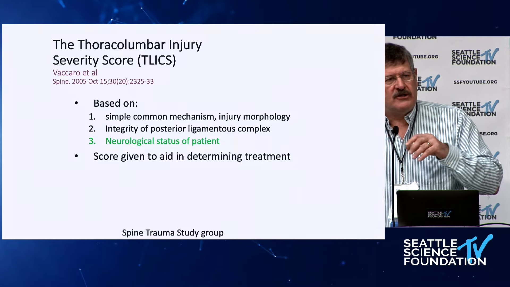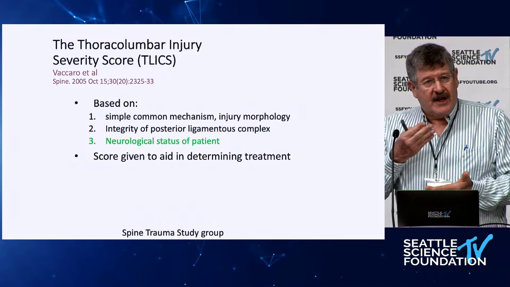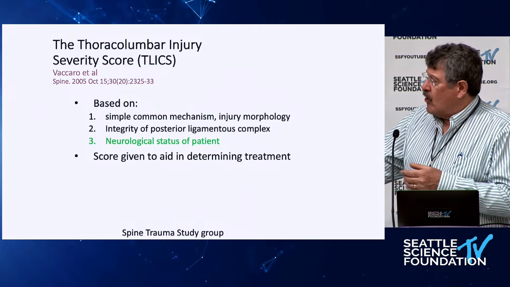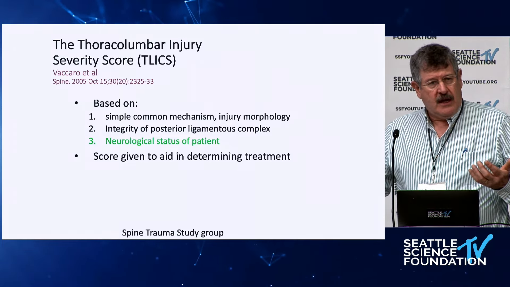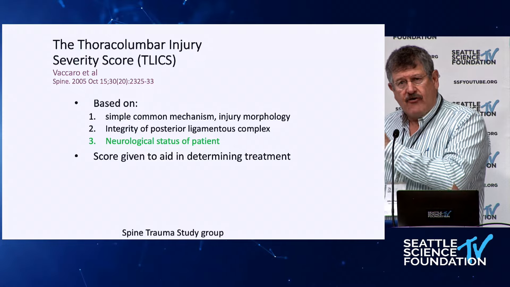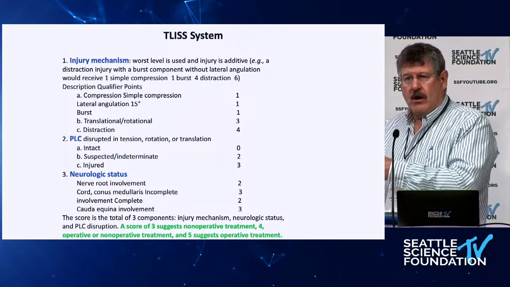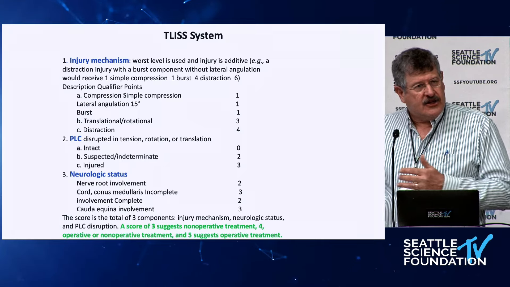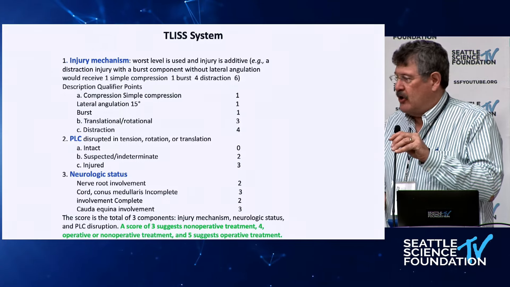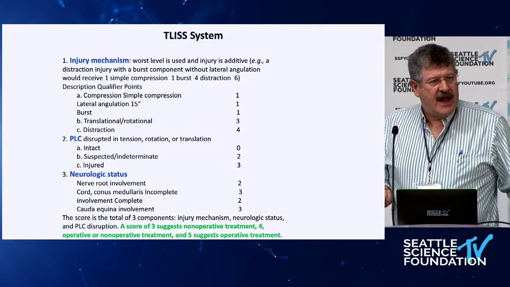What all these classifications lacked was a component of neurology, which is what we know drives our decisions. What drives us is the morphological pattern from the Denis classification, but we also look at the posterior ligamentous complex to assess stability and we all use neurology. So the T-LEX was developed to address that and our decision-making — it's really a trauma severity score. Above four we would do surgery, below four not. It still didn't answer the burst fracture without deficit and intact posterior ligament — that remains a judgment call.